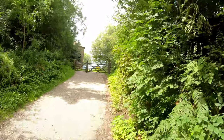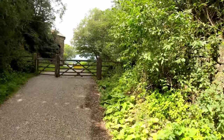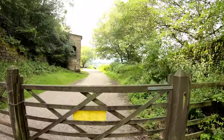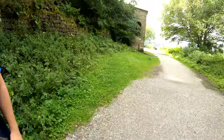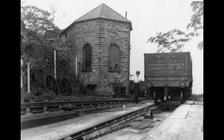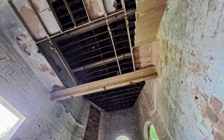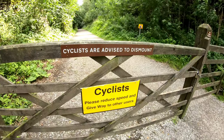We're just about at the top now. We've got the hexagonal old engine house. Originally the engine house housed a Butterley Works-built beam steam engine — we'll see a better example of this in a future episode at Middleton Top. However, in 1883 this was found to be beyond economical repair and was replaced with the workings of an actual railway locomotive converted and mounted in the same engine house. Only a couple of years before the line's closure, the steam engine was replaced by an electric motor.